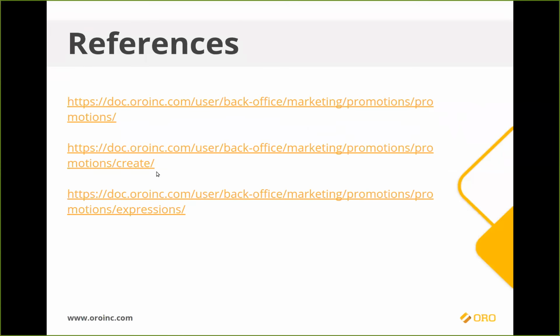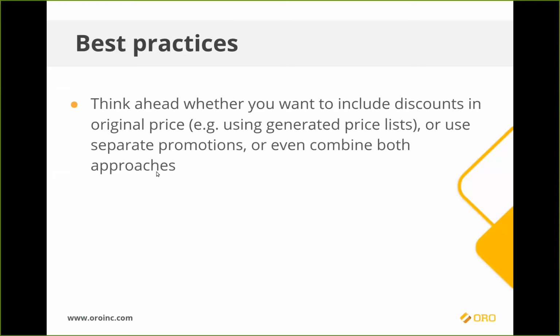A couple of references, and maybe one more best practice talking about discount performance. Originally, the default out-of-the-box OroCommerce works pretty well with hundreds of discounts, but if you're going to thousands and thousands of discounts, you may need some performance optimization. If you're going to have, let's say, a B2C application, and you want to use a discount for each product, and you have several million products, then you will definitely need a performance optimization for all of this discount to work properly. But maybe in this case, it would be better to use the price lists.